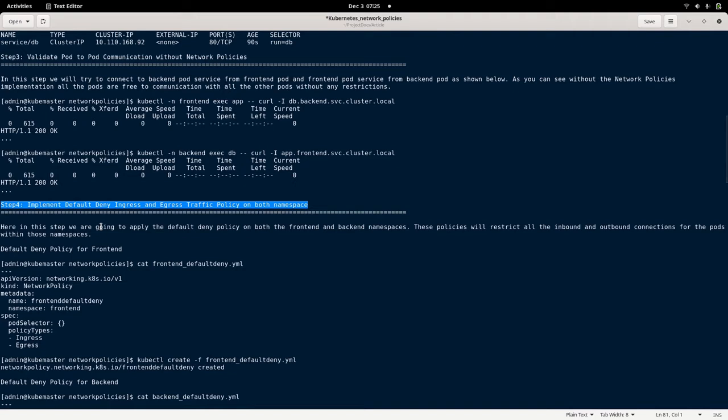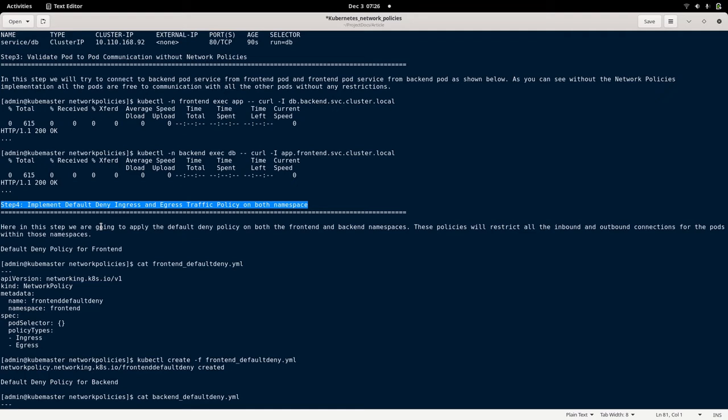Step 4 is basically we are going to apply a default deny policy in both the namespaces. So what does this mean? Basically, in the frontend and backend namespace, we are going to apply a policy which will restrict all the ingress and egress connections for all the pods which are running in a particular namespace.